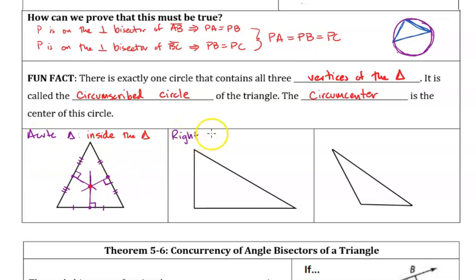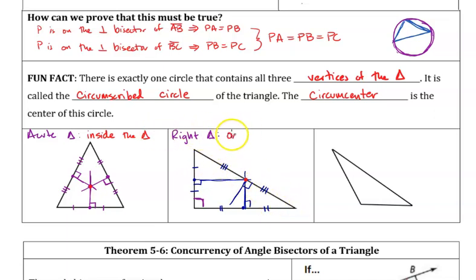Now, maybe I have a right triangle where one of my angles is 90 degrees. Well, let's look at the three perpendicular bisectors here. First I'm going to eyeball where I think the midpoints would be, maybe about here, and then for the hypotenuse, maybe about right here. Then I start sketching out the perpendicular bisectors. I come through here, make a 90-degree angle like that, another like that, and another like that. You can see that the circumcenter is actually at the midpoint of the hypotenuse.